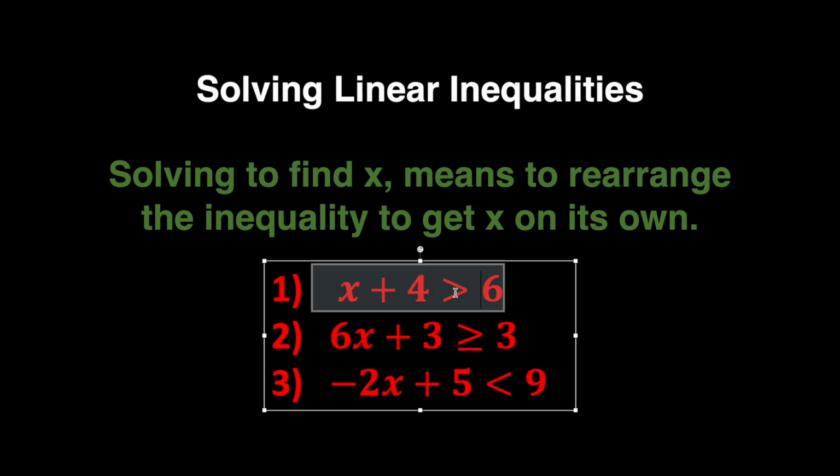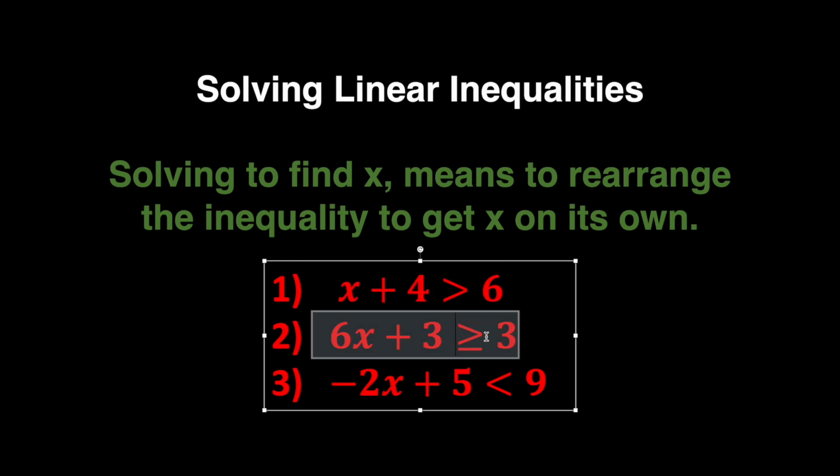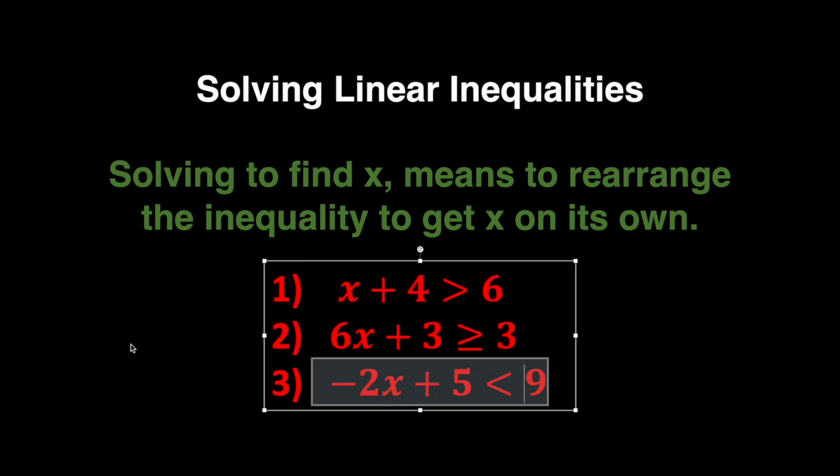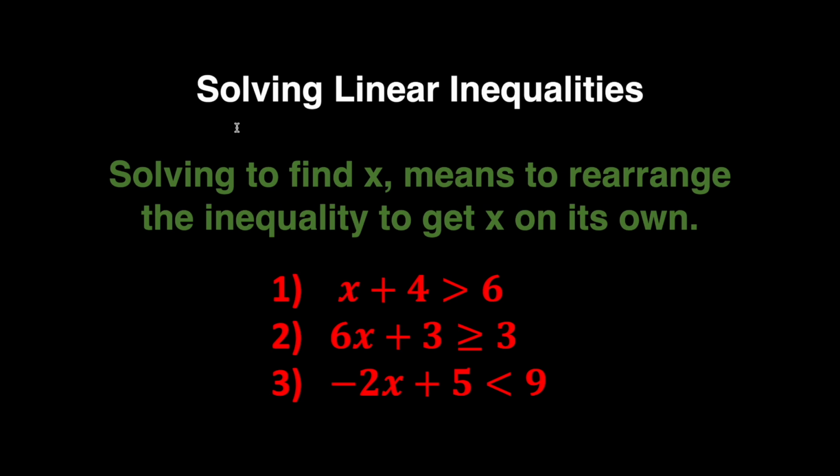So you can see we've got a greater than here, a greater than or equal to here, and a less than here. Solving them has the same meaning as solving linear equations. It is to find the value of x so that this statement is true. So what does x need to be for x plus 4 to be greater than 6? The answer is going to have one of these symbols though. The answer is not just going to be x equals something. The answer will have x is greater than or x is less than something for this statement to be true.